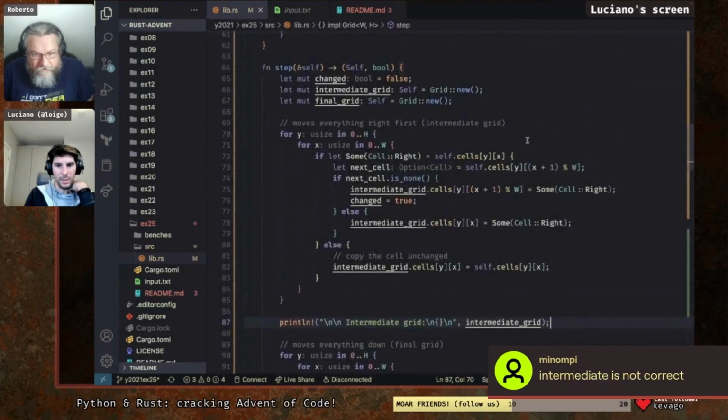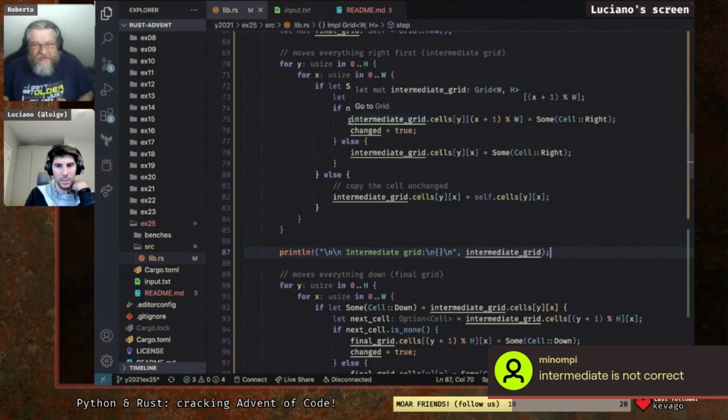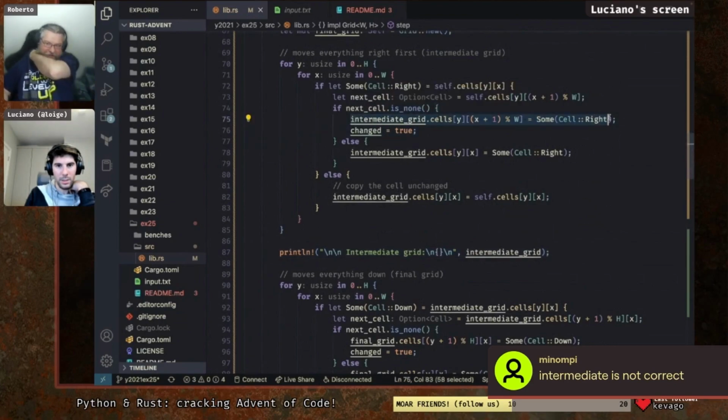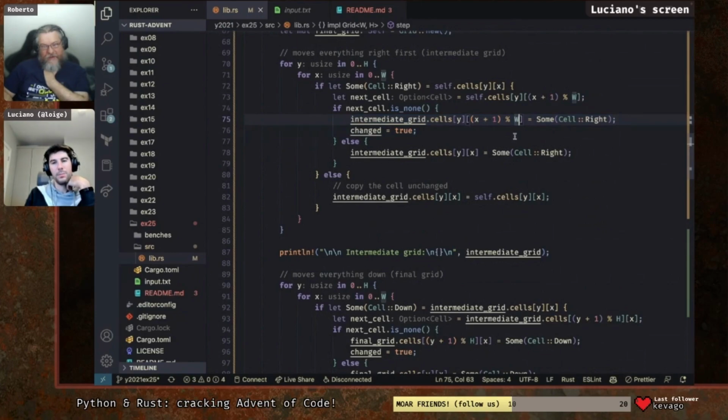Okay, so it disappeared because, let's see. Line 75. Why did it disappear? So we are saying it needs to stay in the same line, and then it needs to go to the next one, modulo width. That seems correct to me. Go above, scroll up.